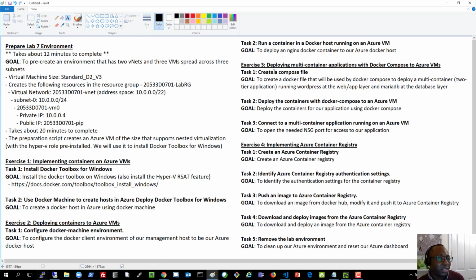So what that means is this is just a really simple deployment that we've done. What happens if we want a multi-tier deployment where we have the web tier at the front end, and then we have the back end, which is running in the form of a database? What happens if we want to do a multi-container application? Because applications are hardly just a monolithic single application that does not talk to anything else. So what happens if we have this multi-container application to deploy that uses multiple containers?